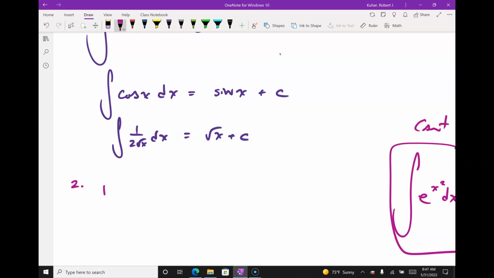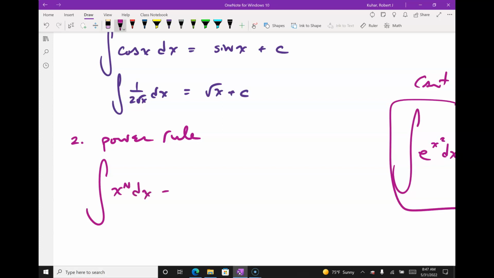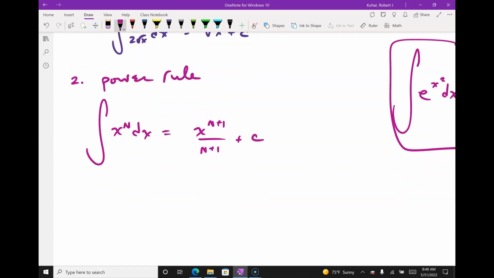Second level is I think the power rule, right? So we know if we have the integral of x to the n, I get x to the n plus 1 all over n plus 1 plus c, right? I'm adding to the power, dividing by the new power, right? For example, if I have the integral of x dx, well, I could think about what did I take the derivative of, or I could just recognize that I have x to some power. So I've got x to the 1. I'm going to add 1 and divide by the new power plus c. So x squared over 2 plus c.